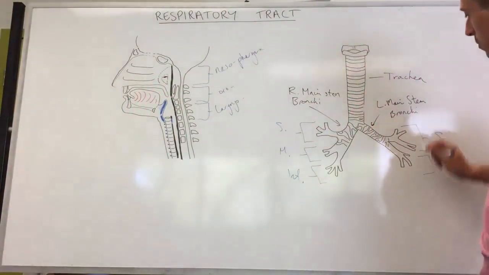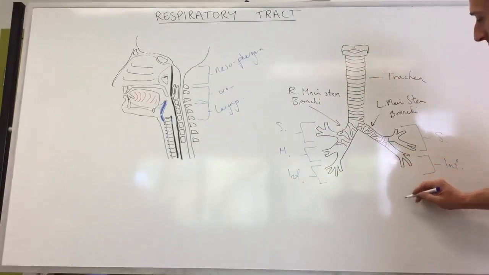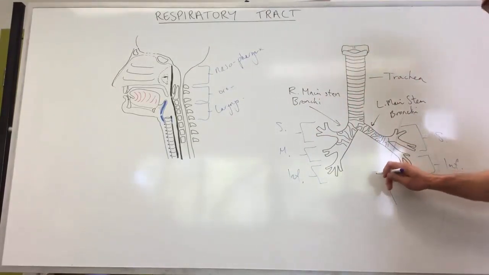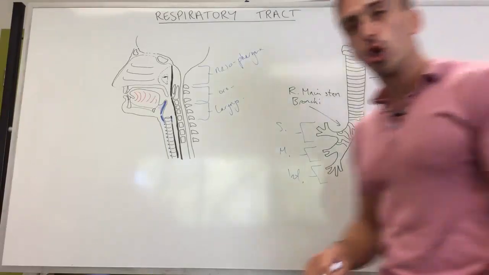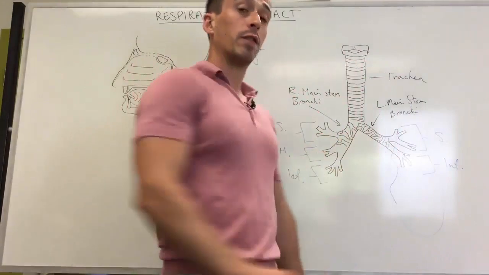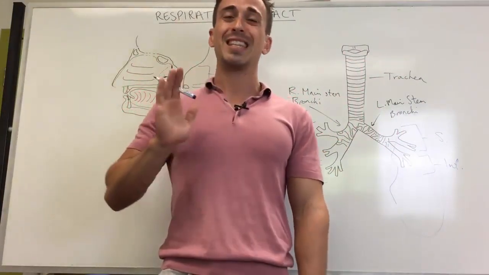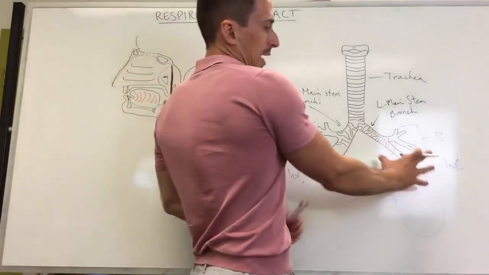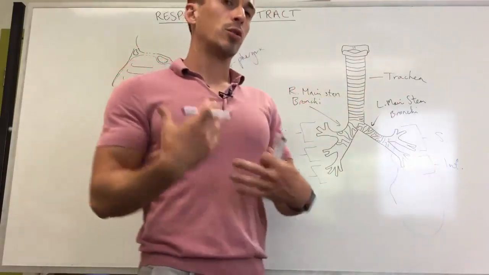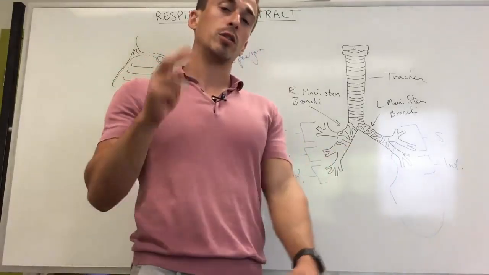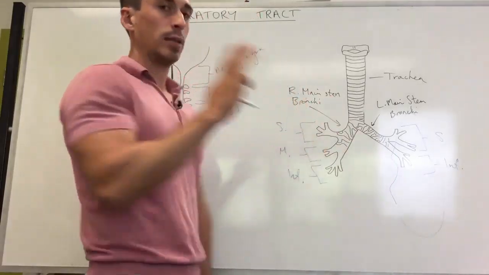Why is this the case? Is because you're going to find that the left lung actually has an area cut out of it. Okay, now this is called the cardiac notch. Cardiac notch tells you about the heart. This is to make room for the heart because we know the heart sits predominantly to the left-hand side within our chest. Okay, so that left lung is a little bit smaller or reduced because of that cardiac notch. So there's only 2 lobes. The right lung has 3 lobes.